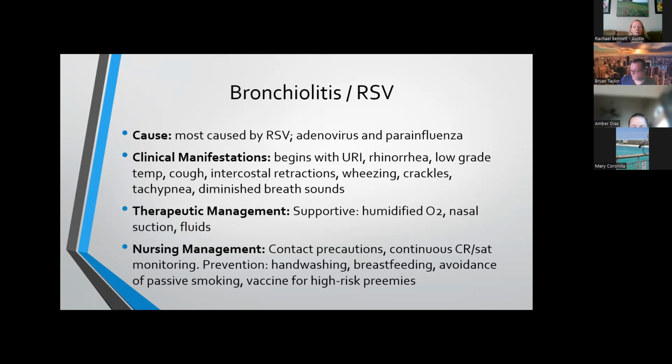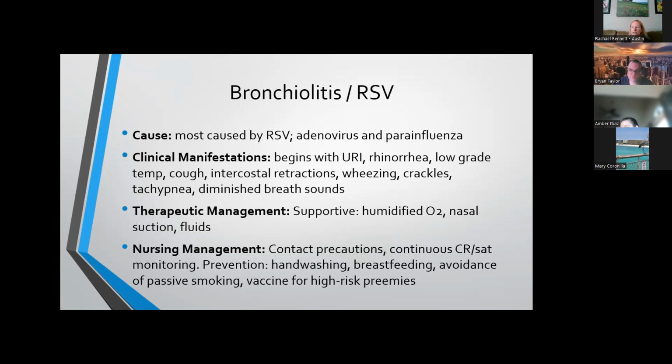Okay. So our hope is that if we don't see this child in the initial period, which we may not, because this is typically your upper respiratory infection where you're going to be in that wait and see period, hopefully we're catching them in the progression of symptoms so we can start facilitating some respiratory support before we get to that critical point.